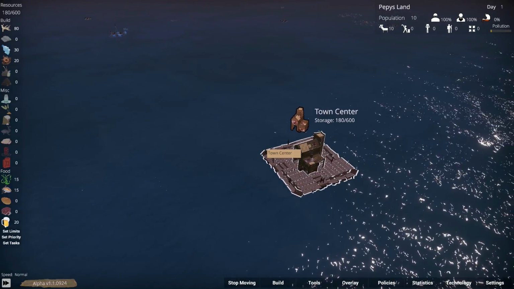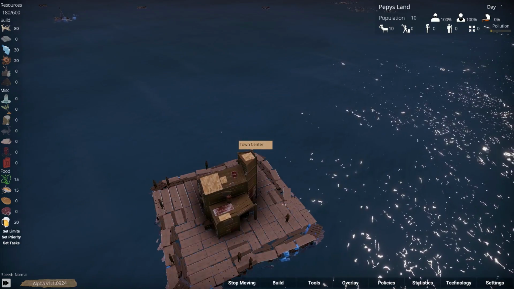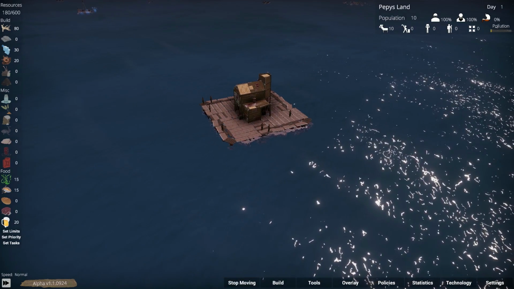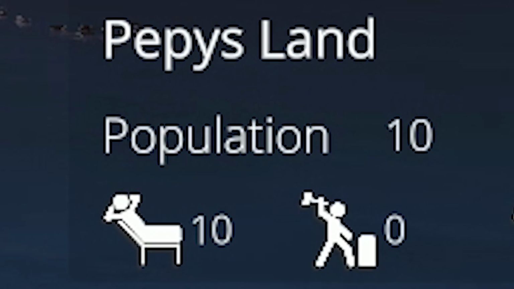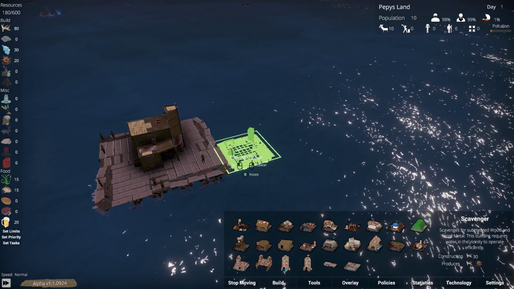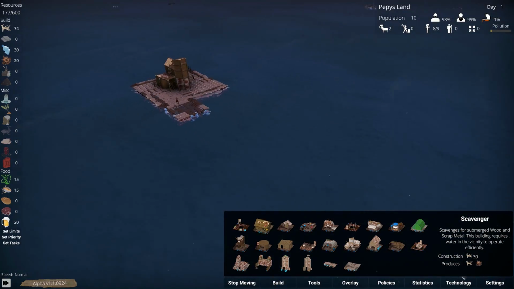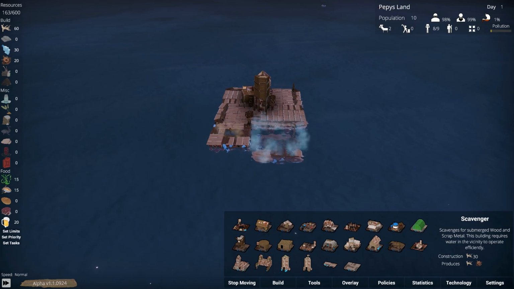Jesus, that's loud. You may recognize the sort of stylings of it. It's like Waterworld. Happy now. We're another floating town. We're playing Waterworld. But this time it's not called Waterworld. It's called Pepe's Land. And we have a little floating island, and we build stuff. Like a fishery. And like a scavenger's hut.